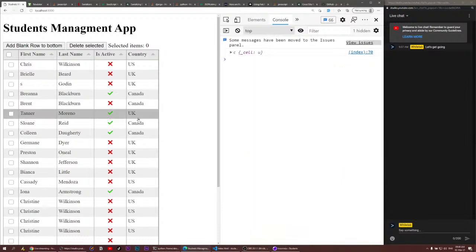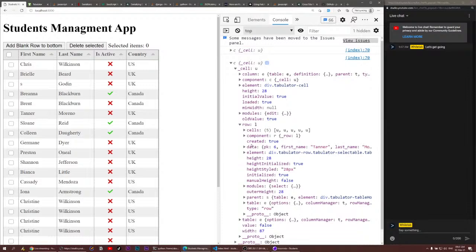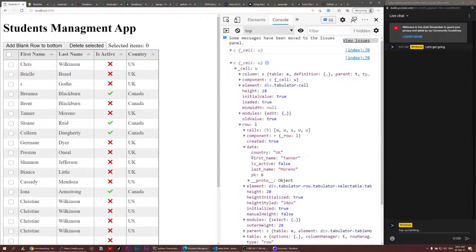Nice. What if I changed, for example, this to, yep, now that it's false, it's gonna update the data. Where's the column? It's row, then data. So this is the new state, yep. Cool.